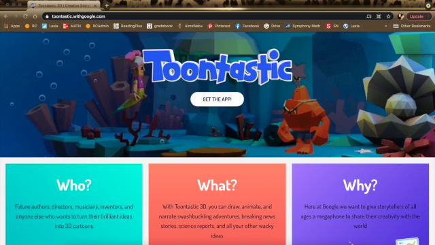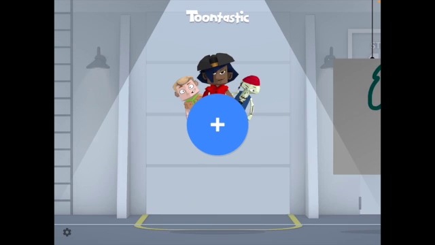You can go to toontastic.com from your laptop to see videos of projects that have already been pre-made and find information out about Toontastic itself. But the program itself will not work from a laptop. Toontastic is an app that can work completely offline, and it's very simple to use. I am demonstrating on an iPad, so this is what it's going to look like when students get in.